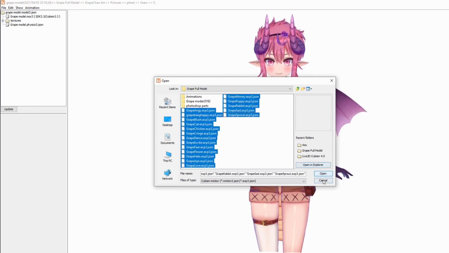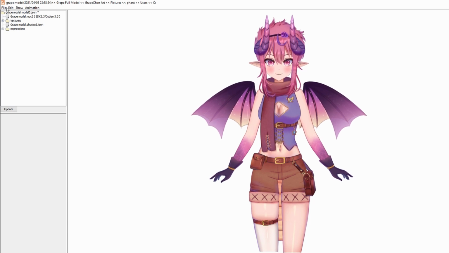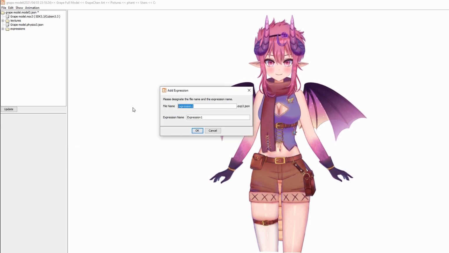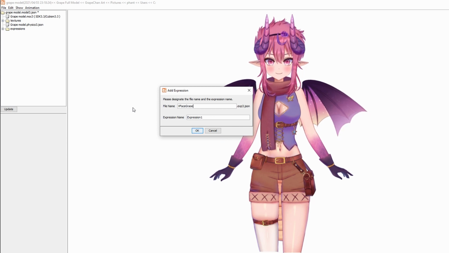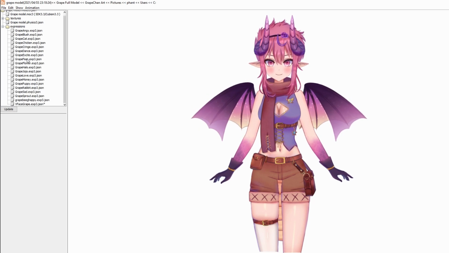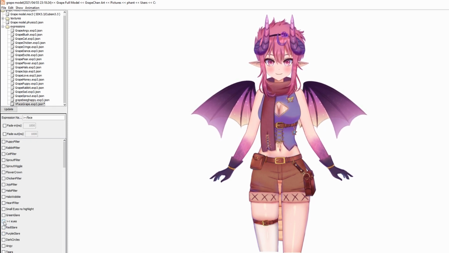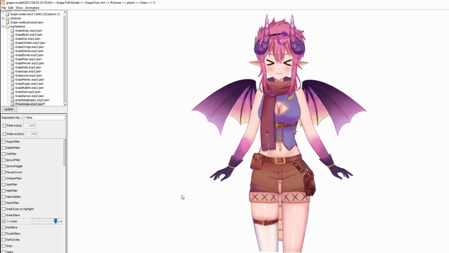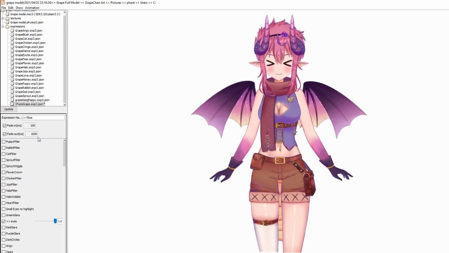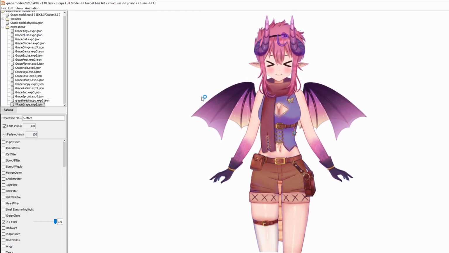So I have a bunch of them, as y'all can see. And to add a new one, you go to File, Add, Expression, right? And then you open up that little expression folder. Once you've named it, if you're someone who's going to be doing a lot of rigs, make sure the file name is specific to the character you're doing the rig for, or else if you have a very happy face for every character that you do, it's going to make all those files really confusing. Once you click on the expression, it gives you the option to turn on your parameters in that bottom left corner. And what it does when you do that is it saves them as a part of the expression file. So you can make them appear faster or appear slower.